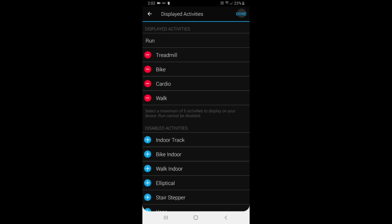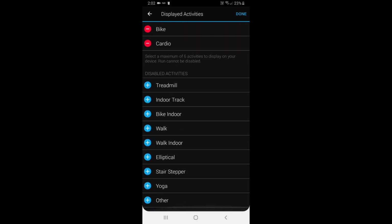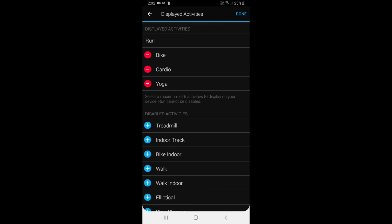Click on edit at the top, and then anything you don't want, just click the red. So we don't ever do a treadmill, and we don't bother with walking. We just do biking and cardio, but we do some yoga at the bottom just here. So we click on the blue tick, that's then added yoga. And then we'll just click on done. Next time we go through our watch now to do our exercises, we'll just see run, bike, cardio and yoga.